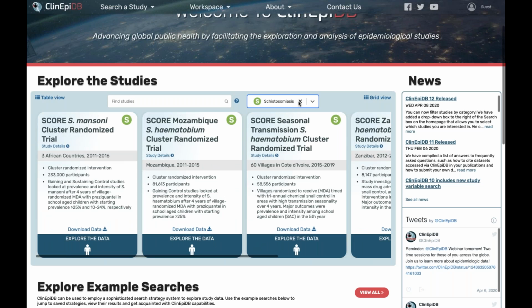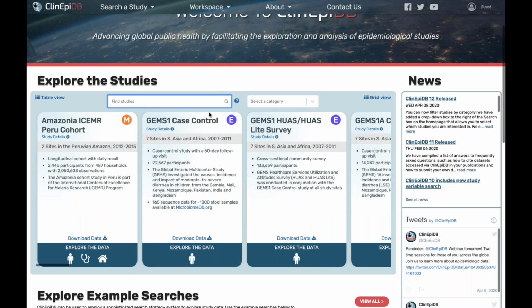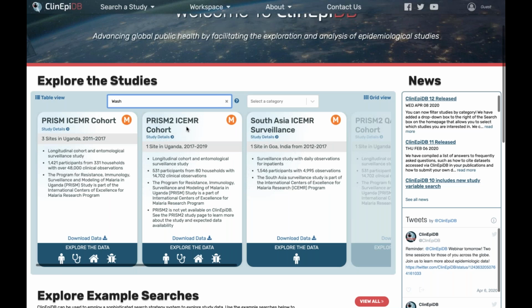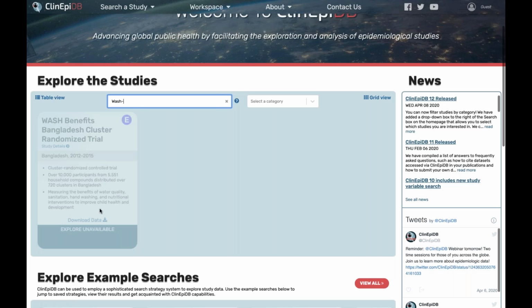The other thing that you can do here is navigate with this Find Studies. If you know the name of a study that you're interested in, you can type that in, or you can type in a country of interest or keywords that will sort the studies that way. For example, if I'm interested in particular in the WASH Benefits studies, I can just type in WASH, and you can see that we have that study card here, and it's not available for searching just yet.